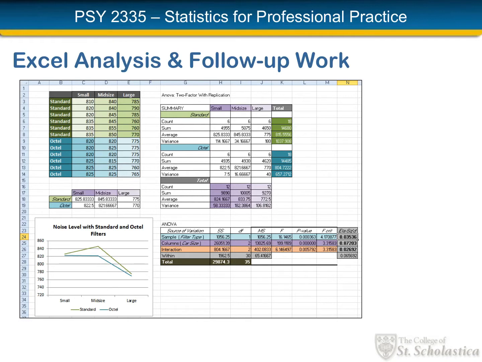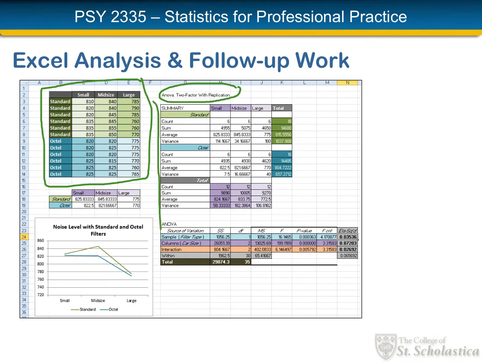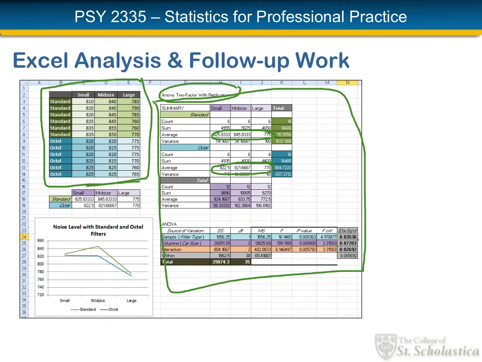This is just a summary of our results so we can remember what we have to work with as we begin this report. Our original data looked at three sizes of cars and two types of filters on the exhaust system to see how noisy the cars would be, with noise as the dependent variable. We used the ANOVA two-factor with replication method from the data analysis tool pack, which generated all of this output. Drawing out the averages from the two types of filter, I created a table of means, and from that table of means I generated a graph. Those are the elements we have to work with, along with our actual p-values from the F-tests.